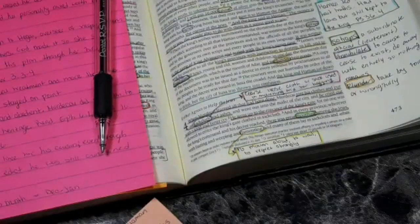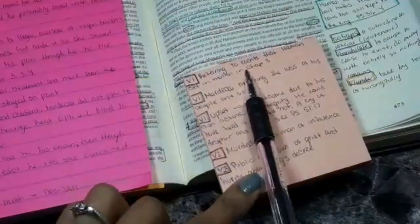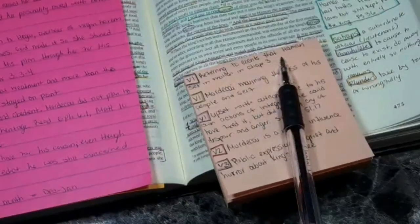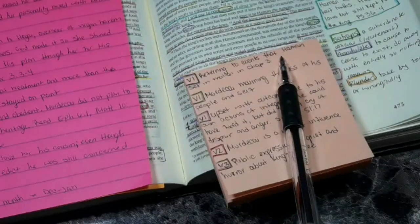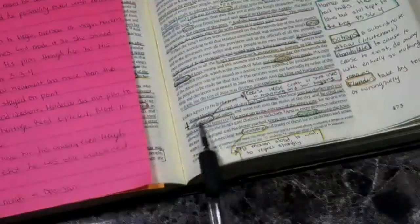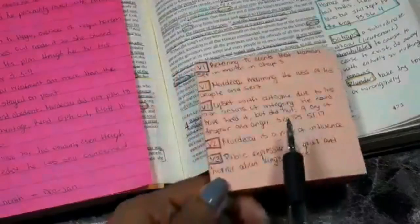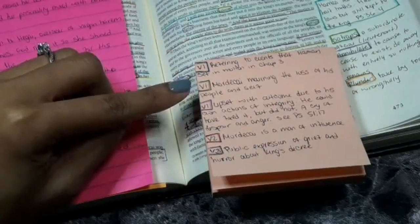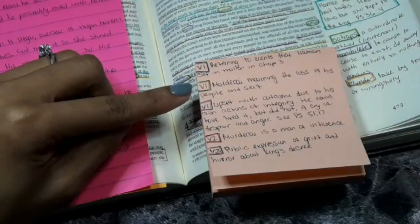Okay, so I'm going to put the notes on the screen now so you guys can see them. So, when Mordecai learned all that had been done, this is referring to the events that Haman set in motion in chapter 3. Tore his clothes and put on sackcloth and ashes. Which is in verse 1 here, Mordecai is mourning the loss of his people and himself to come.